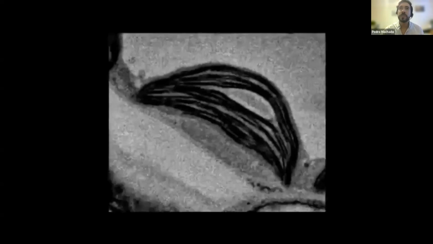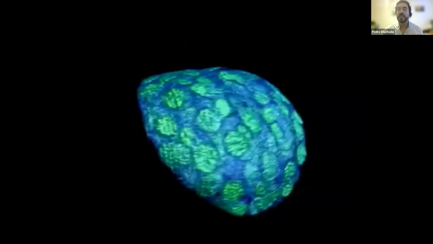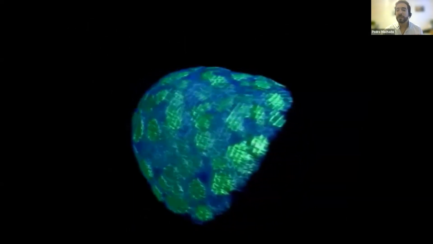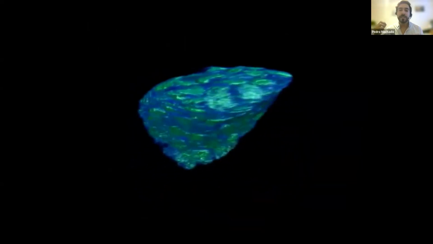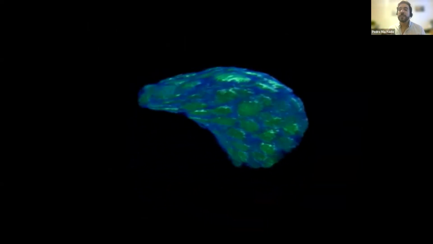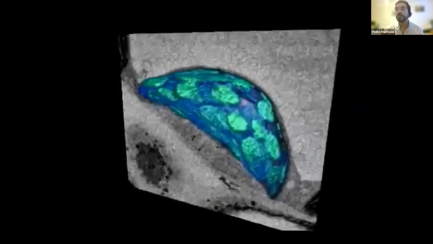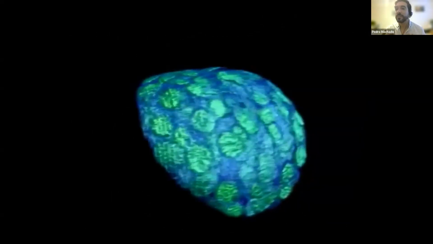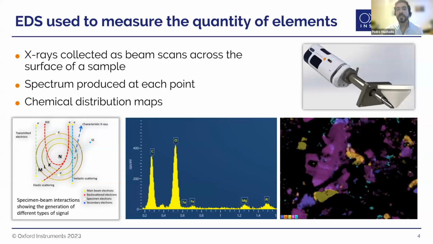What we want to achieve with our volumes is some contrast, and here you can see a quickly segmented chloroplast of Arabidopsis, and it's being rendered in Amira. So contrast is key if we want to analyze our structures, if we want to get our segmentation, and if we want to go towards quantitative EM. So here is where EDS can actually help you.